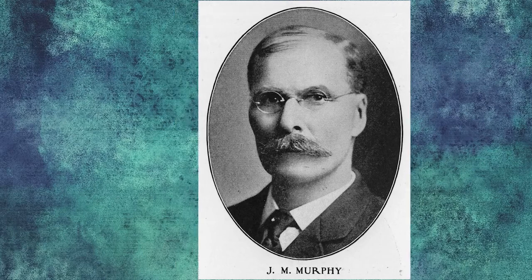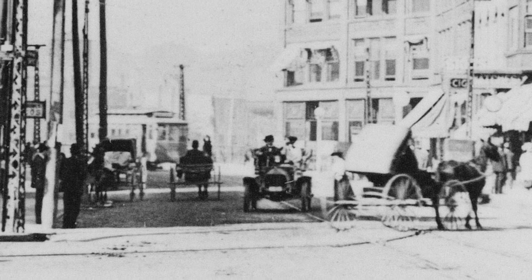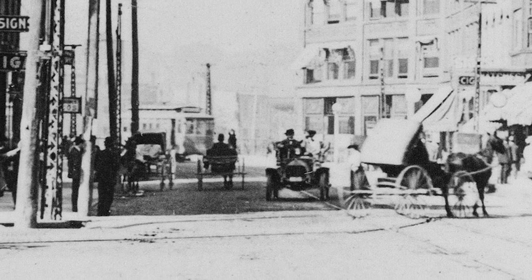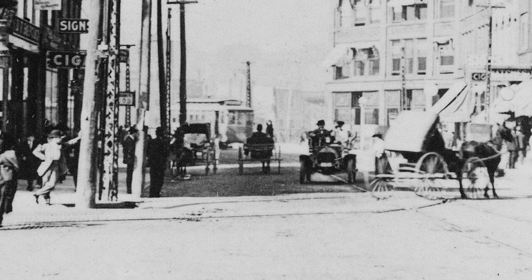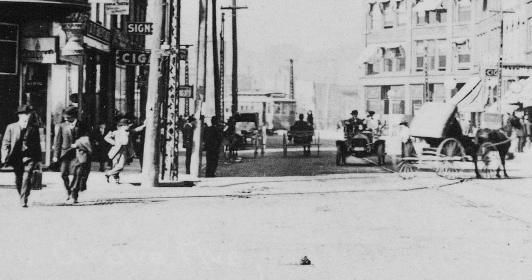Elgin's fourth ward alderman, John M. Murphy, an automobile enthusiast and newly appointed superintendent of streets, knew that dirty streets were a potential health hazard and a danger to motorists such as himself. He decided to tackle this problem head on. In 1911, Murphy developed a plan for a three-wheeled motorized sweeper that could sprinkle water onto city streets to settle the dust, flick the debris onto a conveyor belt, and collect everything in an onboard box.